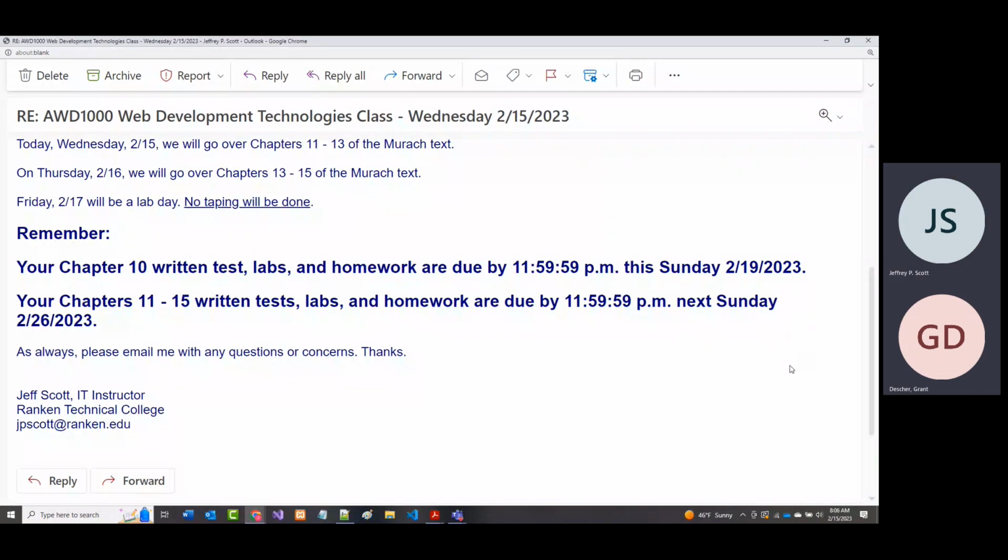I was just saying that today we're going to go over at least chapters 11 and 12, and 13 is very short, so probably 11, 12, and 13. And I still would like to finish between 10 and 10:30, so you have an hour and a half or so to start on the exercises. And then the same thing tomorrow.